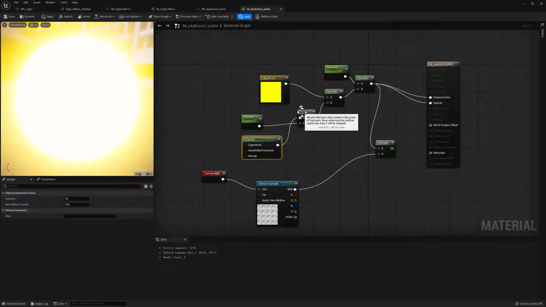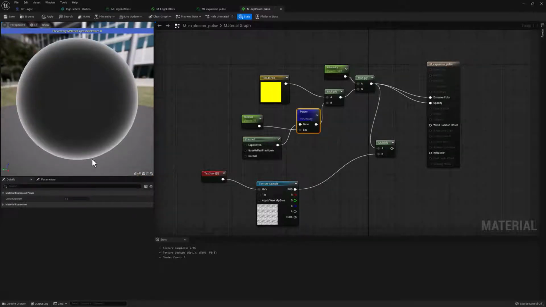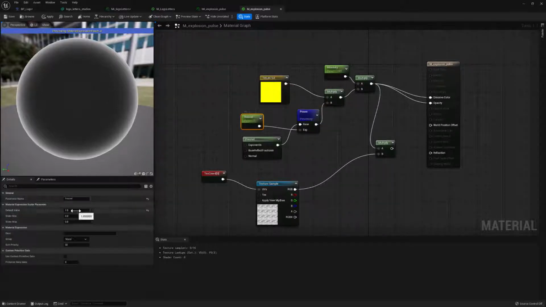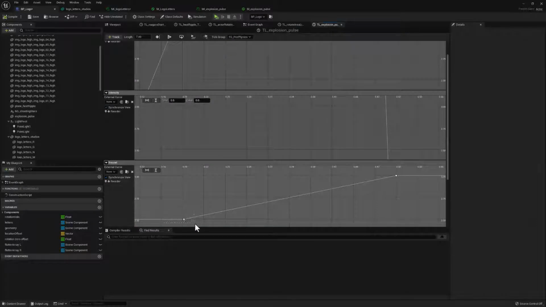Actually, this is a fresnel. So if I go to start previewing this node, you can see that we're essentially focusing this emissive value here on the edge, and then the fresnel is exposed as a parameter. I can't remember exactly what I do with it. Let's see. Come over here. So fresnel goes from like 2.5 to 3. So that's just going to sharpen it up a little bit.